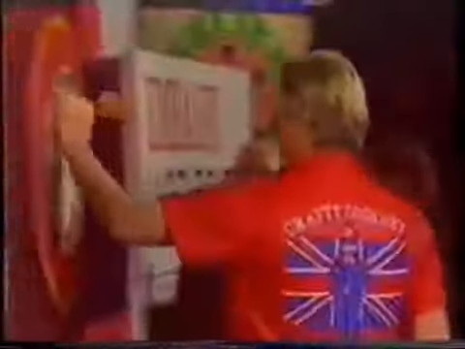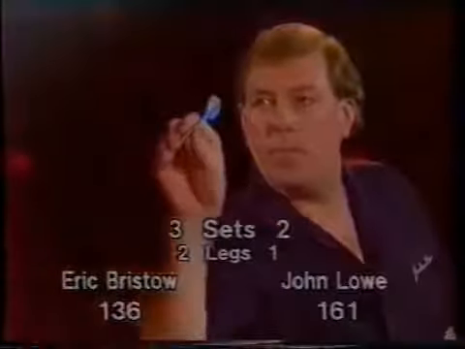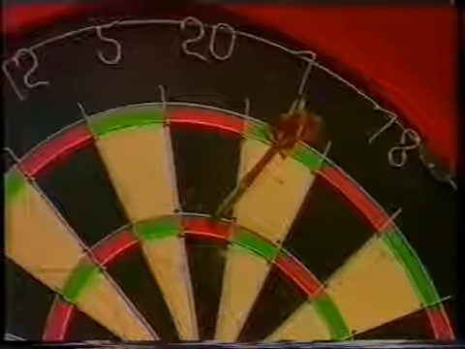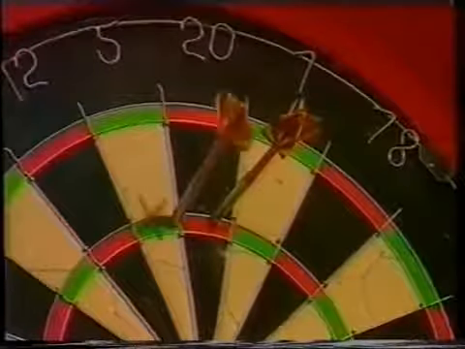140. And Bristow down on a finish. John, you require 161. Thank you. Treble 20. Treble 17. He's left 84. 137. But Bristow, Eric, you require 136. With a finish. Another treble 20 for double 8. Just along the bed.